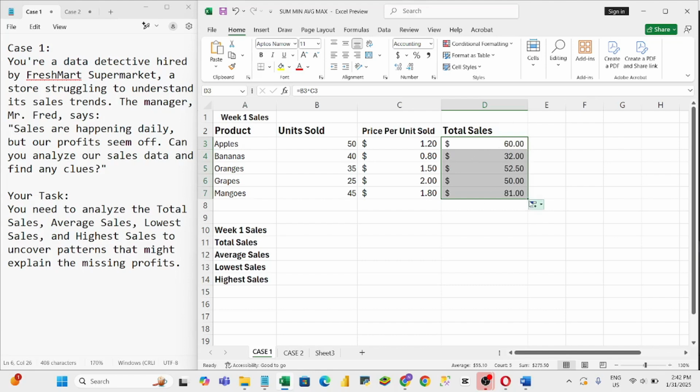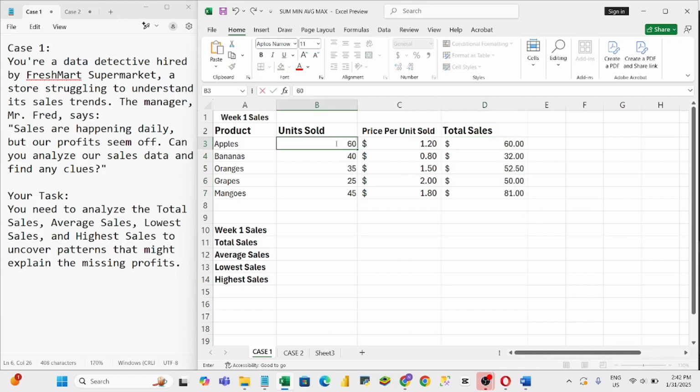It populates automatically. So for example, assume these cells were, instead of being 50, let's say it was 60. You see, it changes automatically. So if this one was, let's say, 70 oranges, then you say enter. Everything changes. So this Excel will be dynamic. Once anything is changed here, things will change.